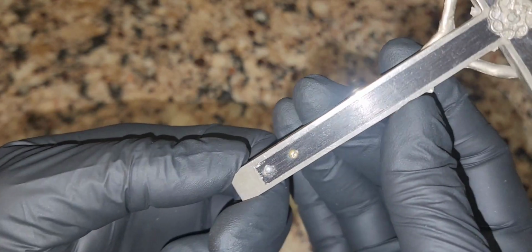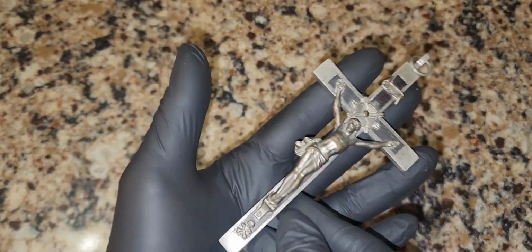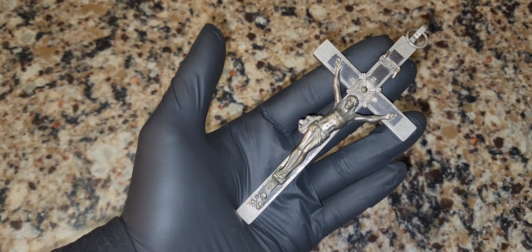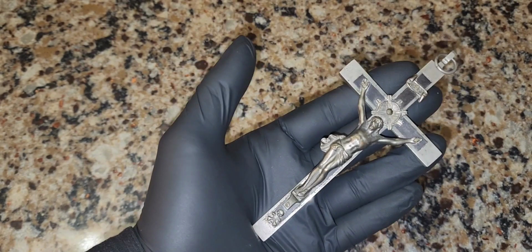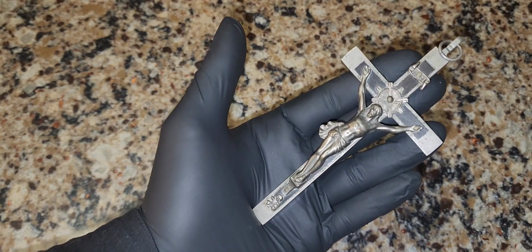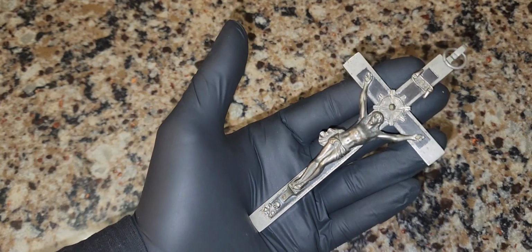Now, I always check the back. If it has a country of origin on it, like say Germany, which most of these were made in, or France or Italy, that would denote that it was after 1890. If it says made in, it's from the teens to the 20s and on, up until today. President McKinley in the U.S. made the McKinley Tariff Act, where things that came from abroad basically had to be marked with a country of origin. So we know after 1890, things had origin stamped onto it.